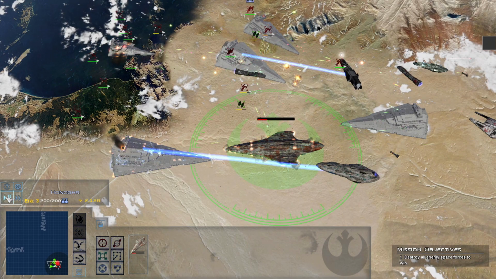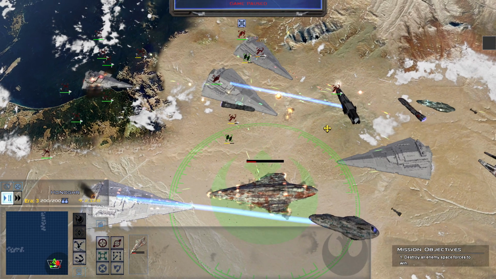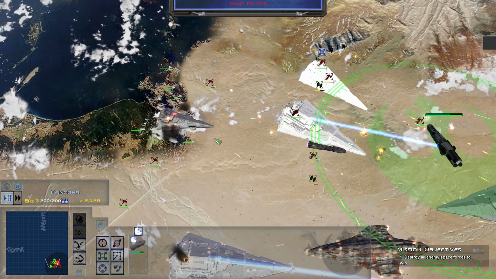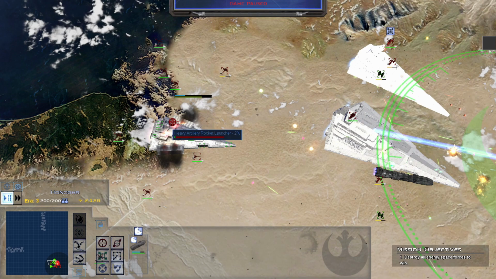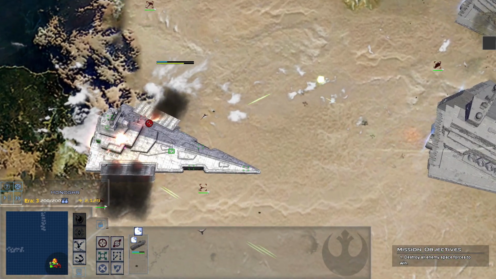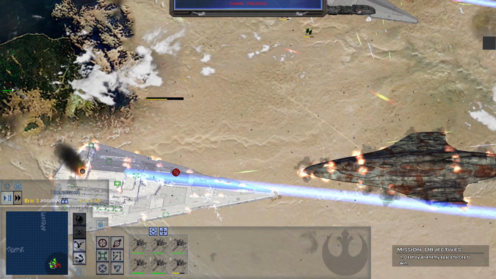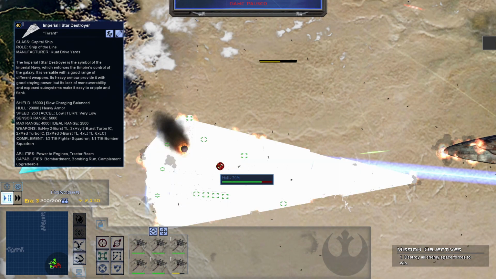Are we serious? Come on, boys. Like I said, unless I screw this up. All right, there we go. X-Wings, we are going to swap you down to this guy.